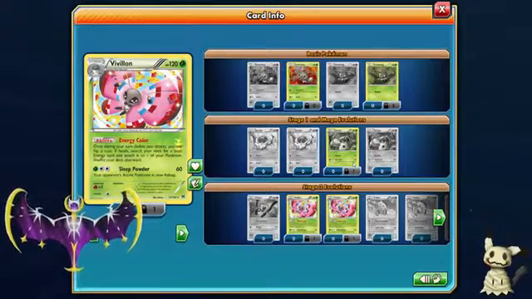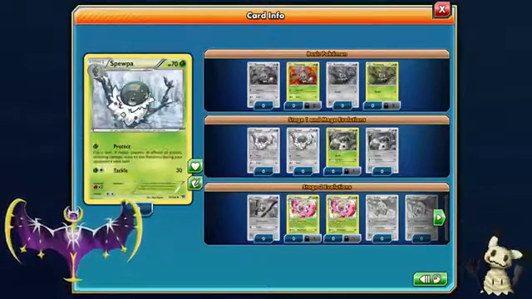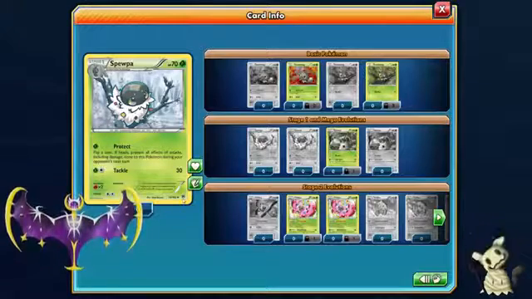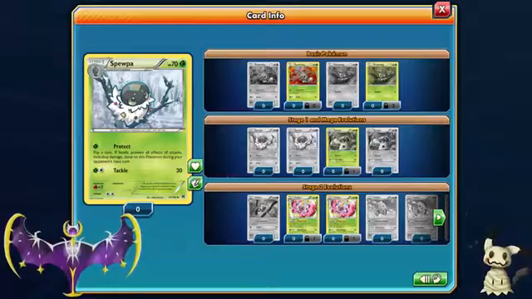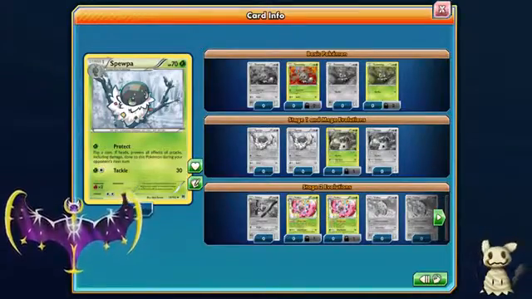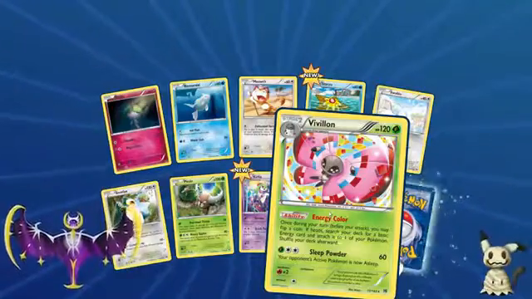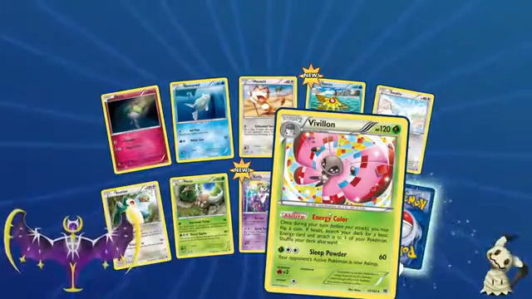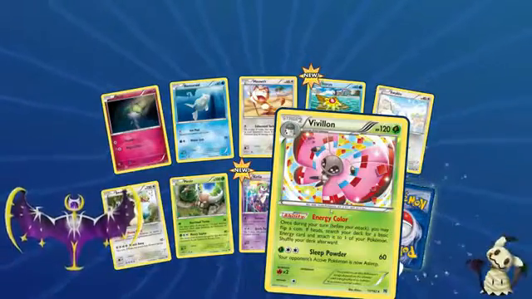So, I only have one Spupa, which is from X and Y series. What? Oh, there's one from Breakthrough, but I haven't gotten it. So we can't even use these. And, of course, Sleep Powder for 60 and puts your opponent to sleep, which sleep isn't as good as Confusion or Paralysis or Poison, I would even say.